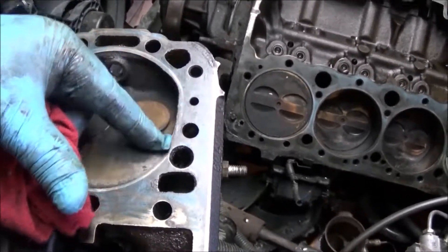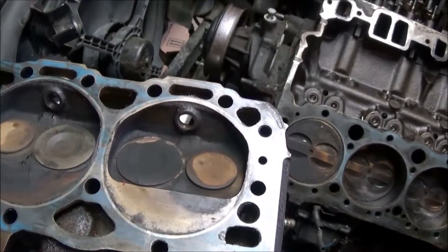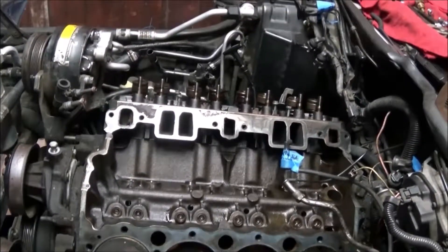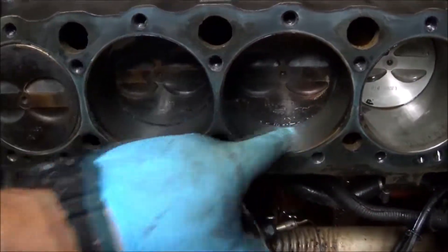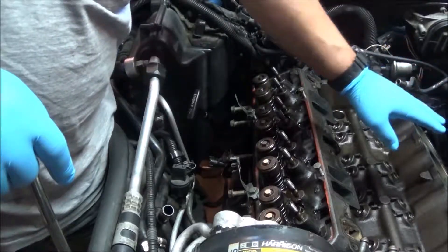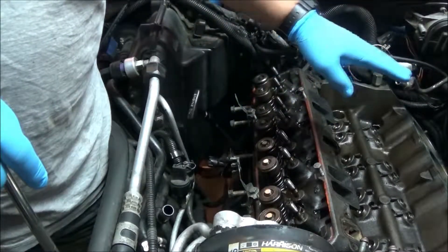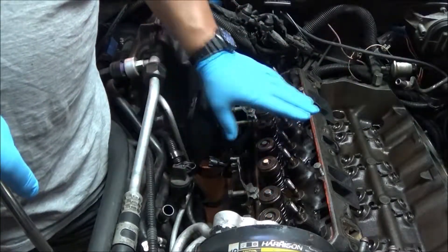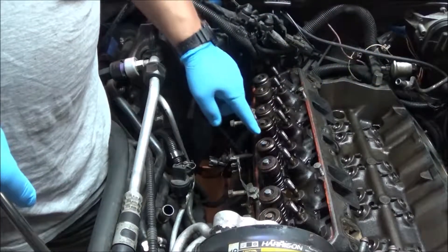It was definitely leaking right here — that was the culprit. So now it's time to clean up. I got this one off and we have the passenger side one to get off. We have some bits of carbon in there — I'll vacuum these out. We're getting ready to take the passenger side head off. I want to replace its head gasket as well at the same time, so I have new gaskets all the way. Even though there was no leak on this side, I just want to do it and get it out of the way.